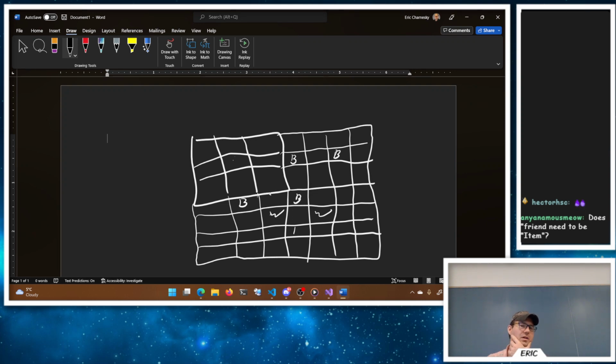So what is this? 0, 1, 2, 3, 4, 5, 6, and 0, 1, 2, 3, 4, 5. Look at that, I drew a 7x7 board. I'm really good at drawing things. So if we tried this first checker, we'd say, okay, we're at row 4, column 2. So we're trying jump at 4, 2.